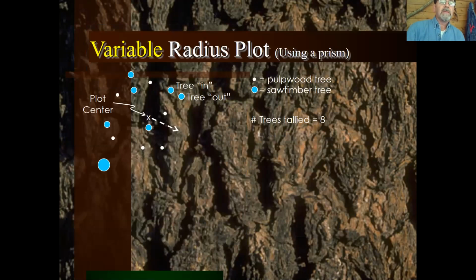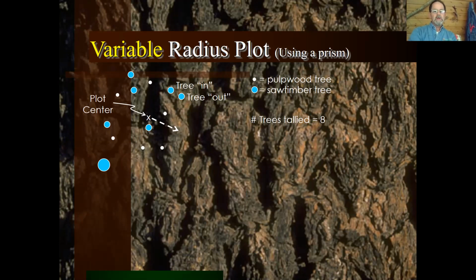All right, we're going to talk about the variable plot radius. I mentioned in one of the previous sessions that one of the most challenging things to teach is the concept of basal area. There's something that's even more difficult to teach, and that's variable plot radius. In my 3+ decades of working as a forester, I still have difficulty teaching what a variable plot radius is, but foresters have come up with this system because it's quicker. That's basically why we do it. It's quicker, and in the long run, it will tally more of the larger diameter trees, which oftentimes is what you're after, because that's where the value is.